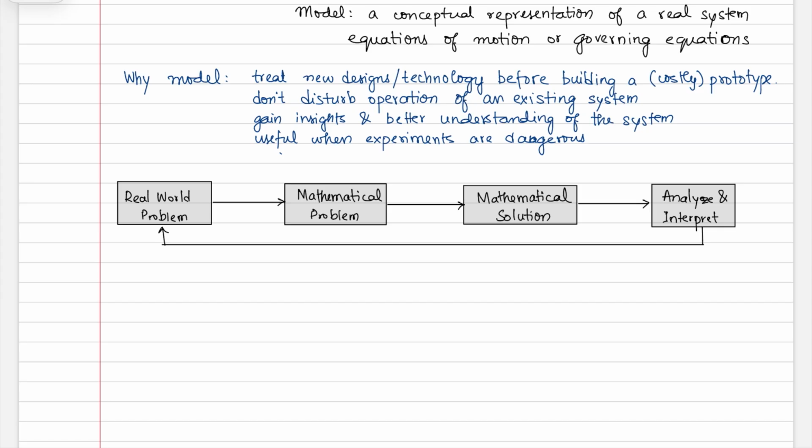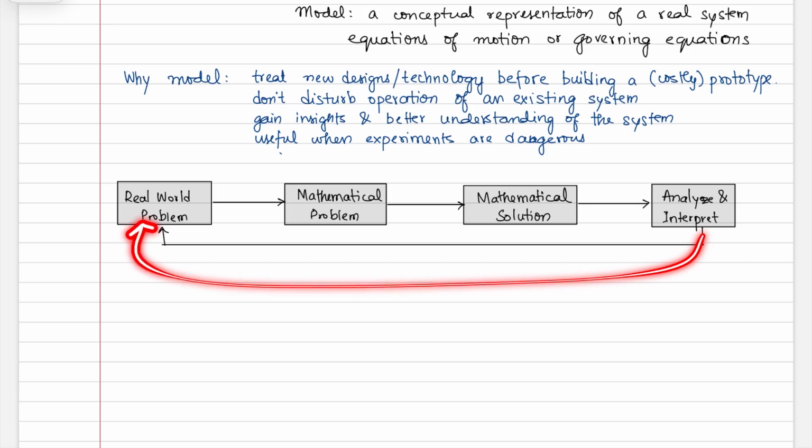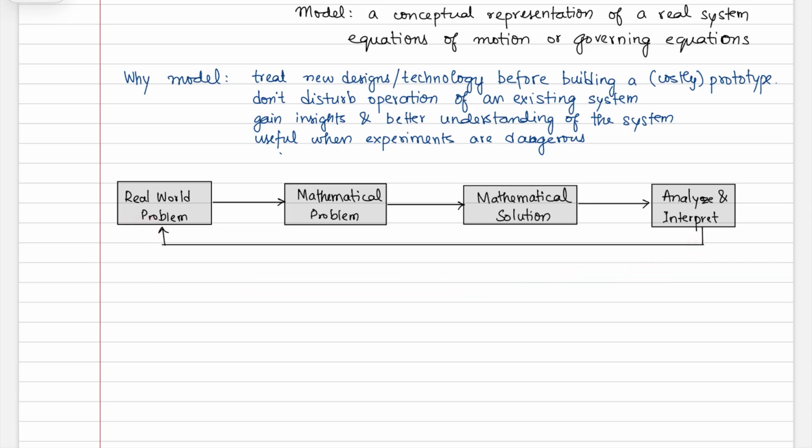Okay, and once you have this, the final outcome here, you come back to here, and then you see, is your model too complex or too simple? Are you not able to actually make some meaningful result from your analysis? And how will you use your results? And can the model be updated in some way based on the data that you have now obtained?